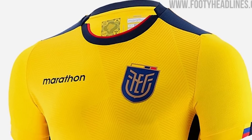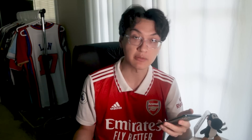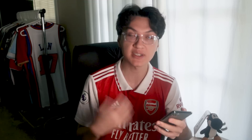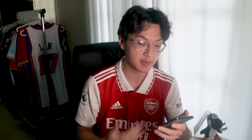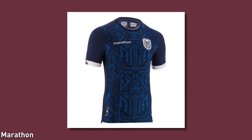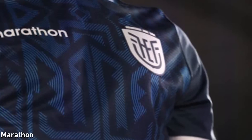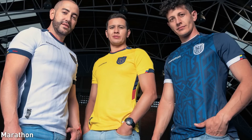Next, we have Ecuador with their home shirt, and it's clean. I like the added bits of dark blue and red on the collar and sides — nothing special, but I'll give it a good grade because at least it's complete. Ecuador's away shirt really shows the potential of what happens when you have a lesser known brand making a shirt, because this is beautiful. You get sucked into the dark blue, there are geometric patterns on the base, and you have thick white sleeves with the Ecuadorian flag sneaking in. Ecuador also have a third shirt — it's really not that great, basically the home shirt but with a gray base.